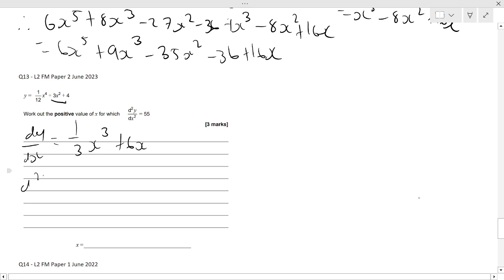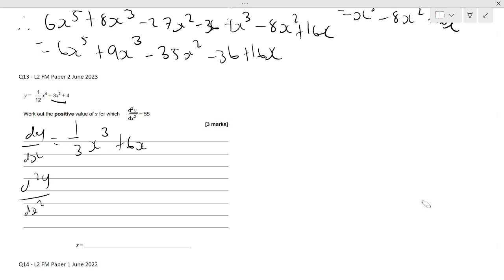So it's going to look like this: d squared y with dx squared, with the numbers in this order, but they give you this anyway. So yeah, the second derivative, again, we're going to times the power in front. So you're going to be left with 3 over 3 x to the 2. Knock 1 off, 3 minus 1 is 2. And then add 6x. So x has a hidden power of 1. So 1 times 6 is 6. And then 1 minus 1 is 0.